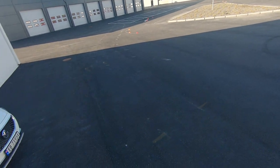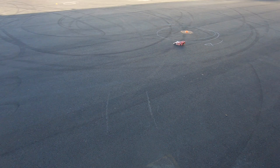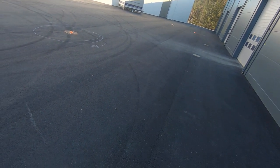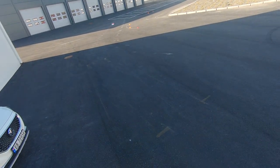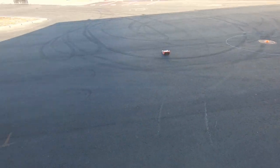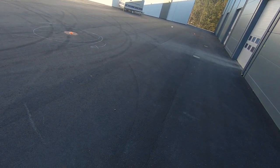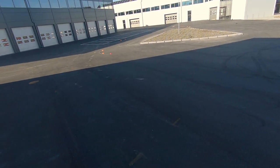Oh, it's just hitting the ground somewhere there. It's maybe asphalt, sort of edge. Here, there, yes, okay, but I think it's okay. Oh no, it was me hitting the brakes too hard. That was the driver's fault.